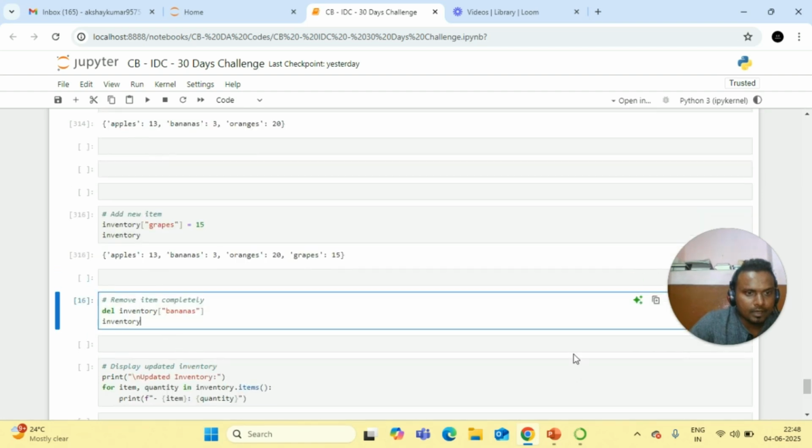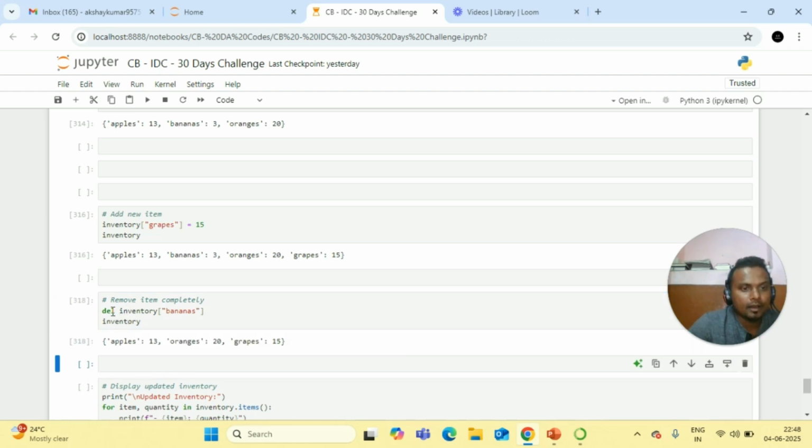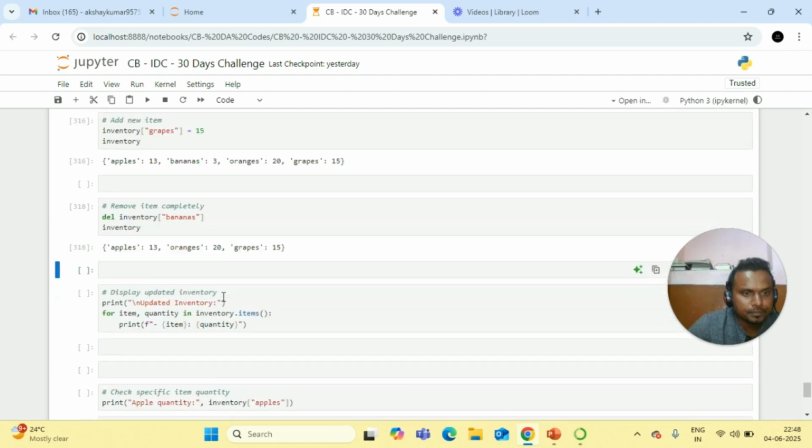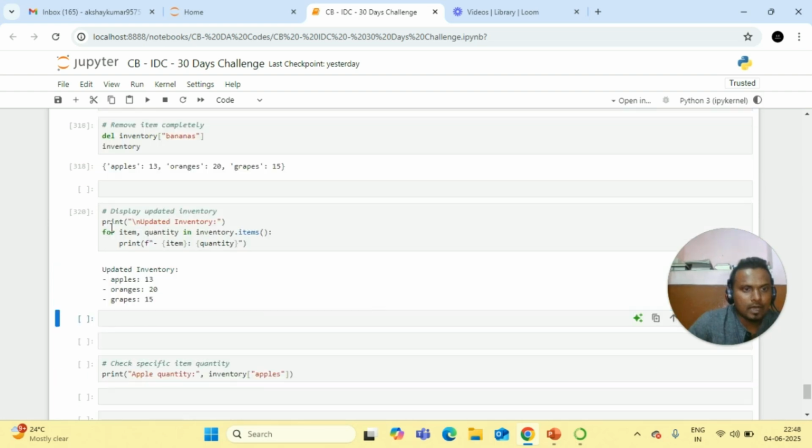And if I want to delete a key value pair from the dictionary, I can use the del function. And if I want to print all of them, I can use a for loop: item, quantity in inventory dot items.